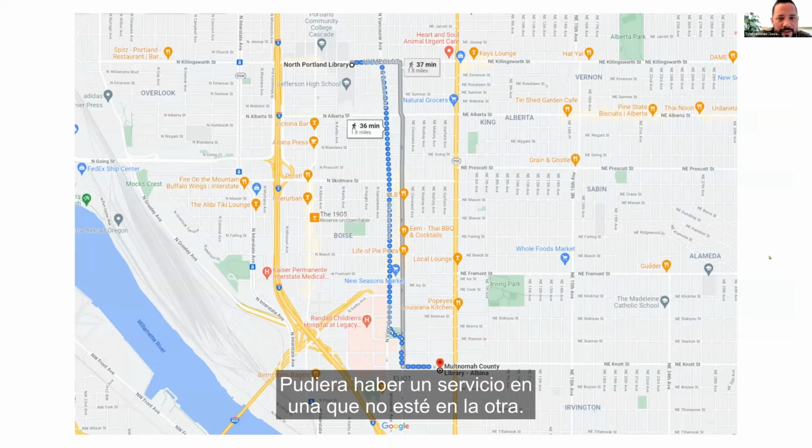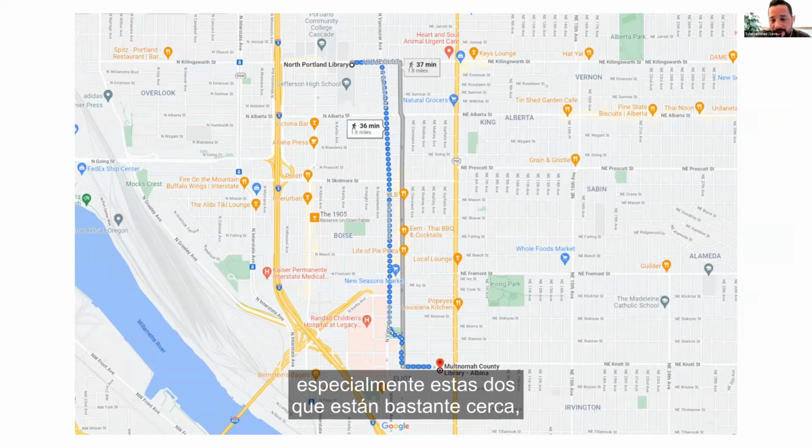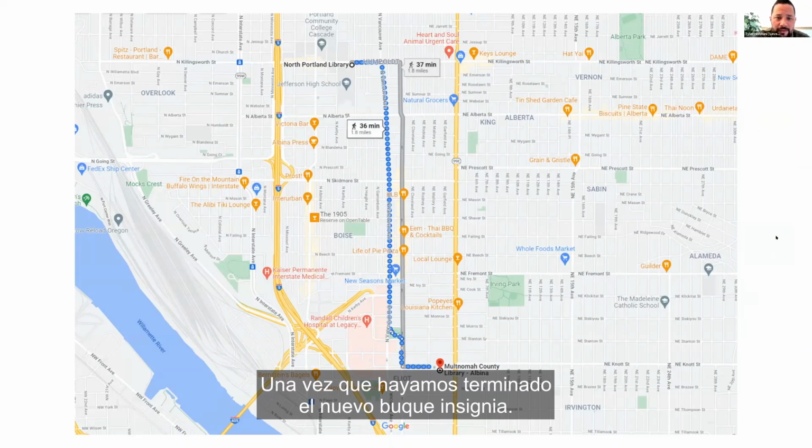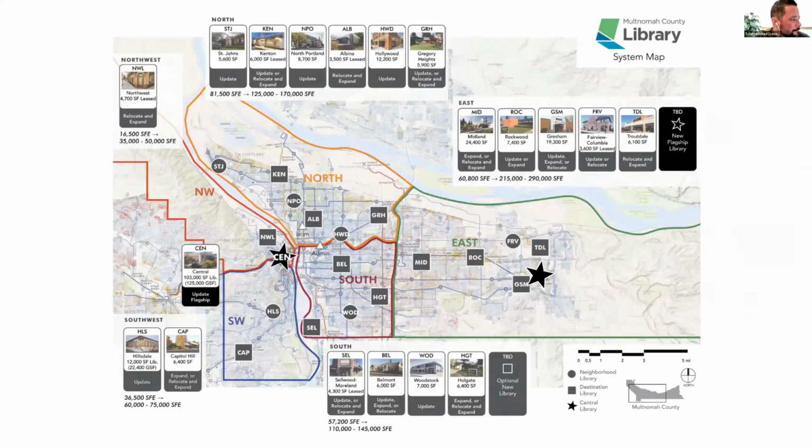So there might be a service at one that's not at the other. And we're thinking of these libraries, especially these two that are pretty close together. But more broadly, the county will be operating around 20 libraries once we have the new flagship done.